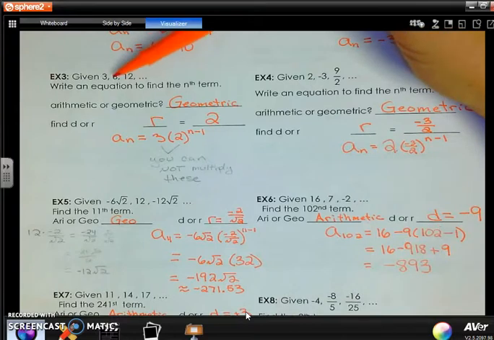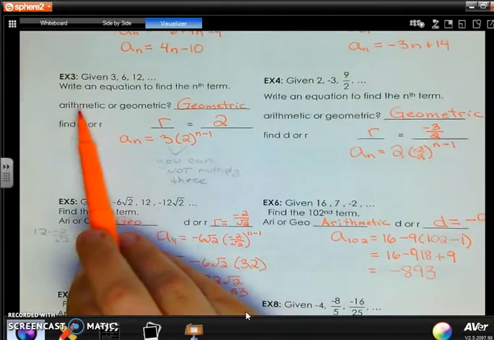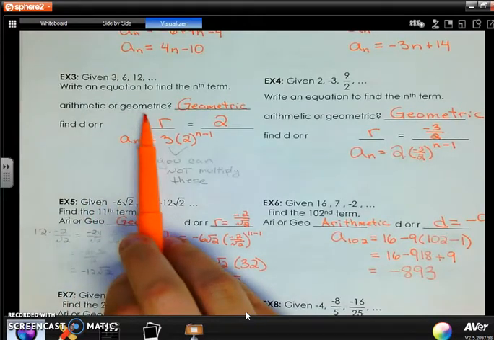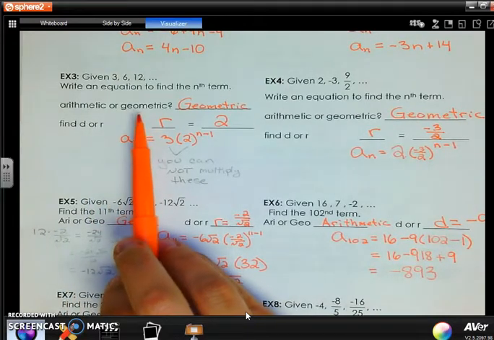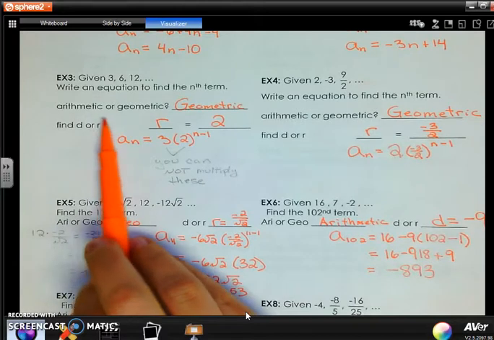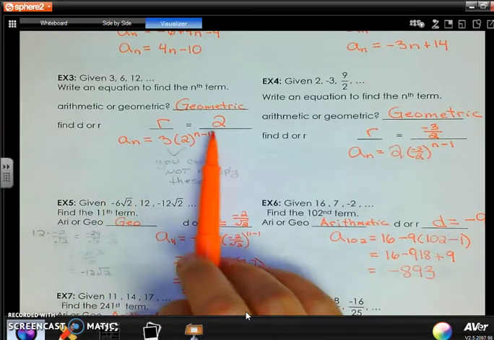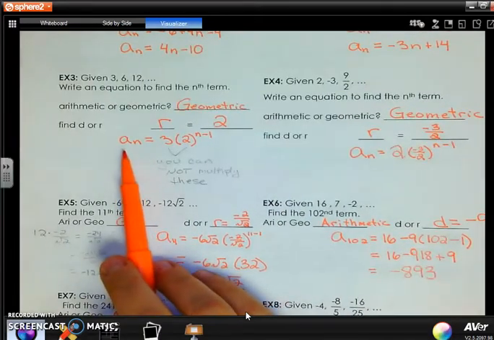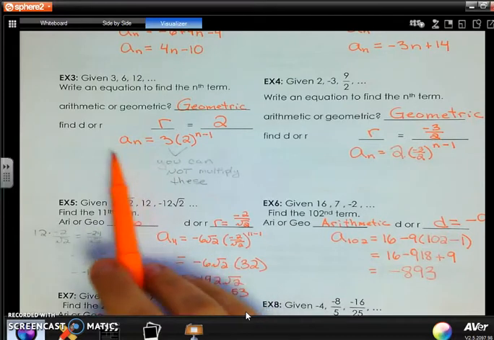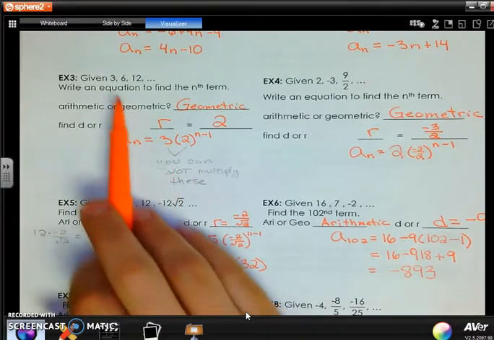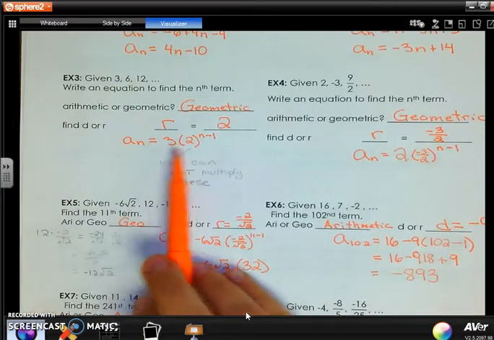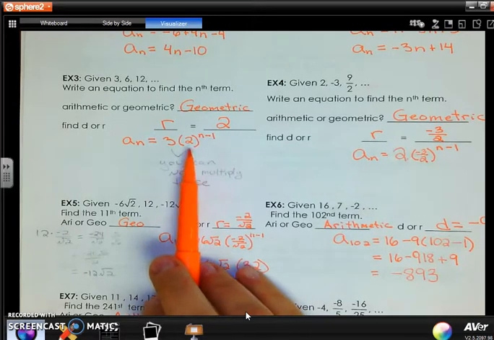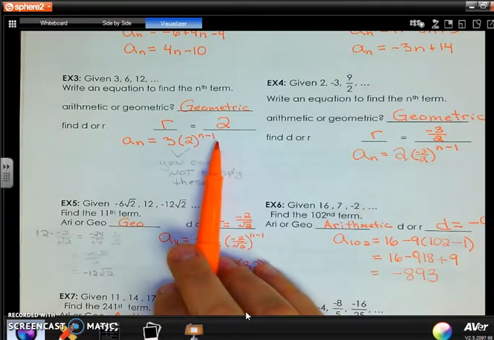To go from 3 to 6 to 12, you are multiplying by 2. So if the terms are connected by multiplication, it's going to be geometric. And if it's geometric, that means you have a common ratio, or this R value, and since they're multiplying by 2, the R value equals 2. So the explicit formula says to find any term, a sub n equals the first term, in this case, my first term is 3, multiplied by R raised to a power. So my R was 2, and it's going to be to the n minus 1.